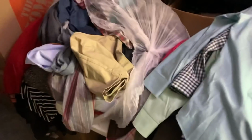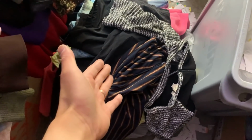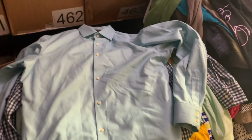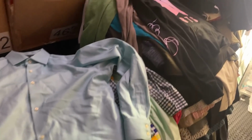So when the bags come in, we detag them, and that's all these Goodwill tags on the floor. So we detag it, I sweep at the end of the day, and I take the trash out once a day. But these are items where I've already cut the tag off, but I haven't folded it. So we fold it here so that we can get most of the wrinkles out the night before. We do have a commercial steamer if it really needs that, but most items don't really need the steaming.